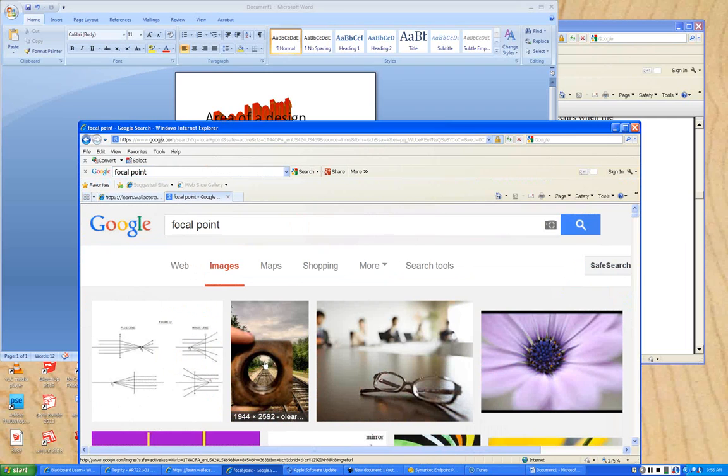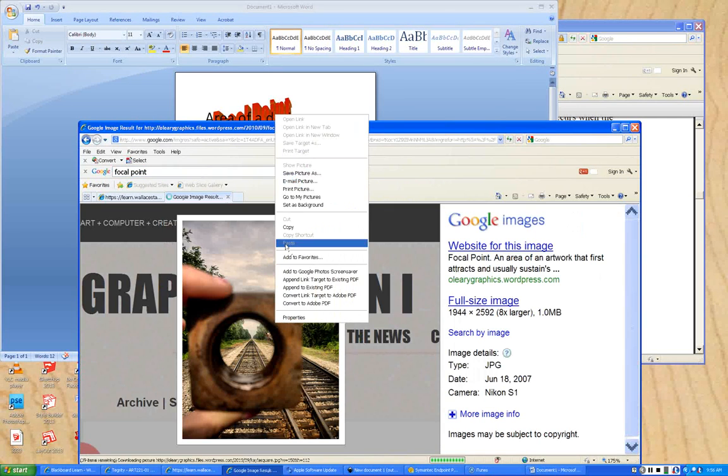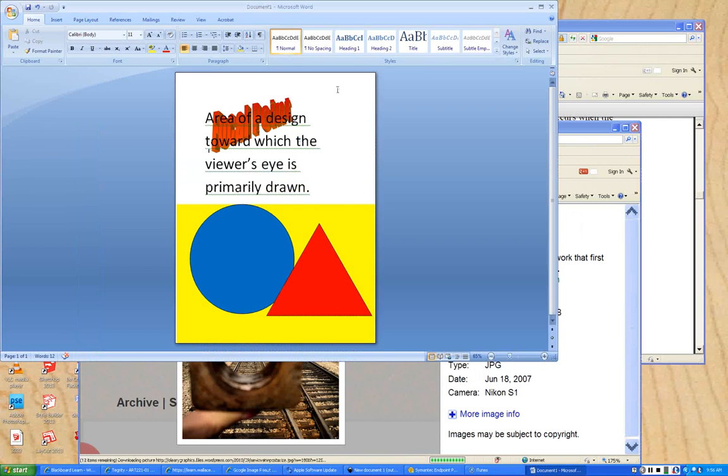And let's say I just bring this image in, right click, copy the image, then I can go directly to Word. And before you paste, always be sure you've deselected any object, because it's going to put whatever you paste either inside that object if it's a text box or something like that. So always deselect and sort of click off. So Control V to paste. It brings that object in.